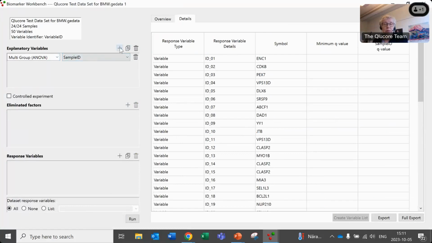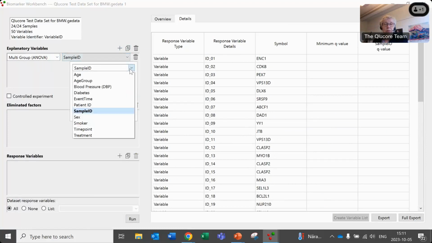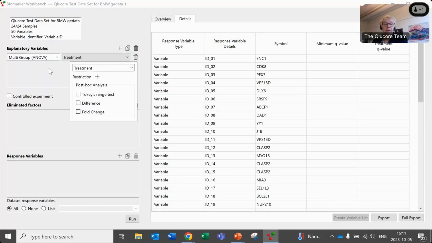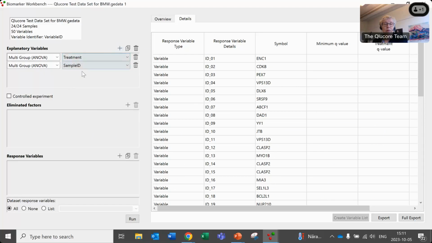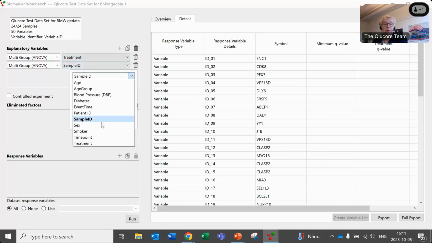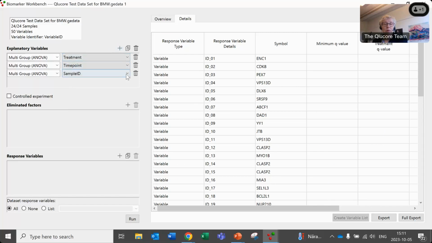So with the plus sign, you add the annotations one by one. So I'm very interested in treatment, so let's continue with that. And I'm interested in, let's add also time point and maybe also sex, like that.